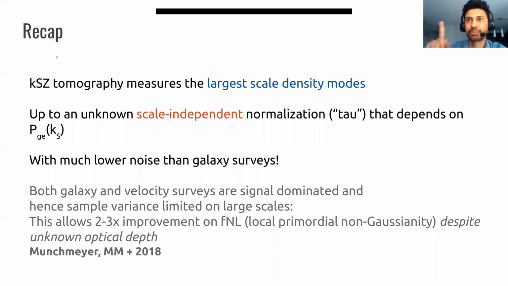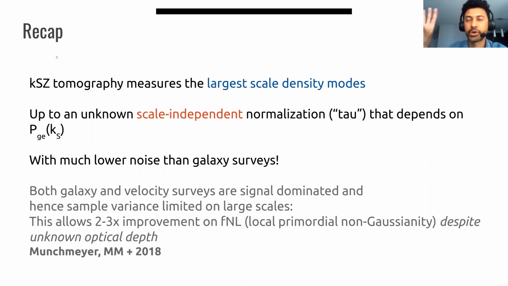And an application of this, which I'm not going to spend time on because that's not the main point of this talk, is that because this uncertainty is a scale independent normalization, you can use this to constrain scale dependent physics on the larger scales. One example of this is the scale dependent bias due to local primordial non-Gaussianity. This is one of the applications that we explored in one of the papers in the series, which showed that kSZ ends up being an amazing probe of local primordial non-Gaussianity that improves existing measurements, if you just use a galaxy survey alone, by factors of 2 to 3, allowing you to probe multi-field inflation, right?